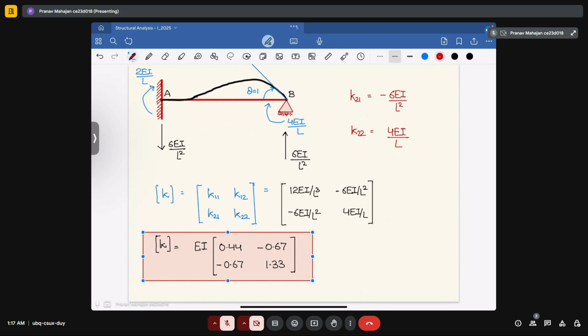Finally, in this week, we have seen how the stiffness matrix can be developed and how the stiffness matrix properties help in getting the flexibility matrix, which is the inverse of the stiffness matrix, from the available stiffness matrix. So I think this will cover all your doubts, whatever you have in this structural analysis course.